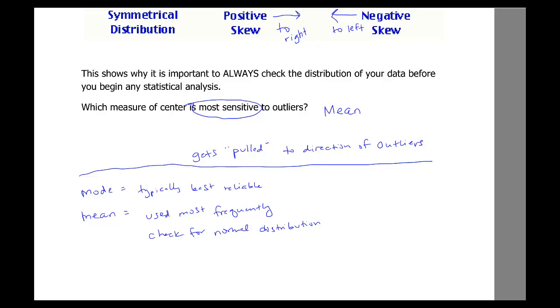That is the end of measures of center. The next video will be measures of variation, which will tell about how spread out your data is. So these three, mean, median, and mode, tell you approximately where the middle of the data is, and then we'll be looking at variation, or how spread out it is, next.